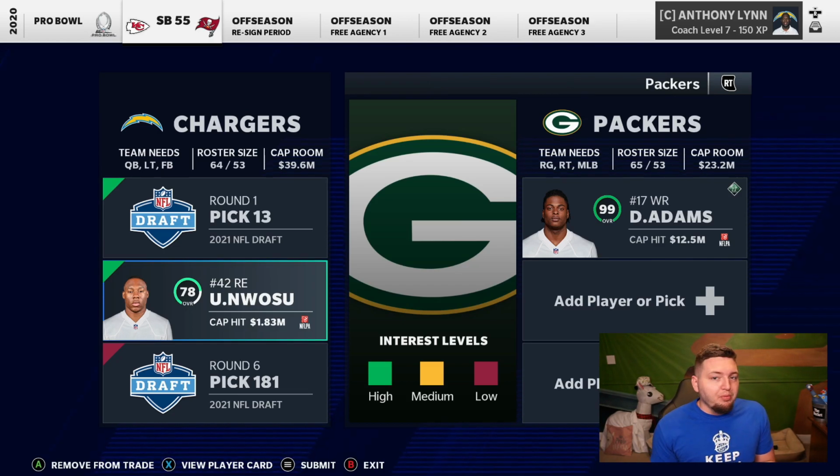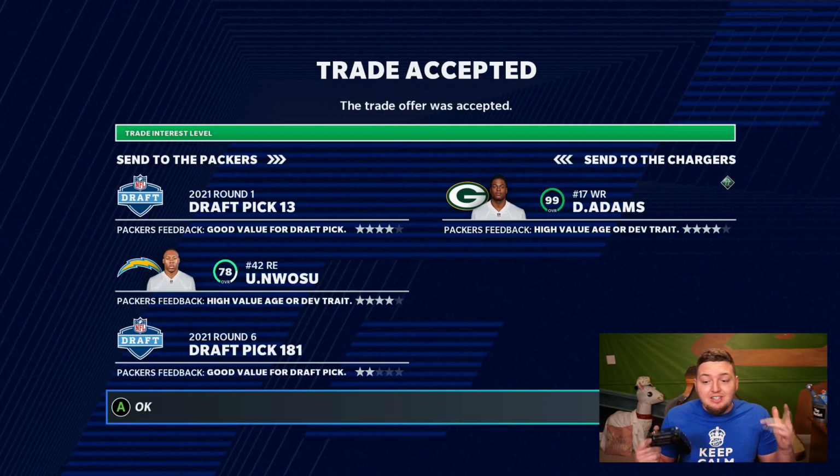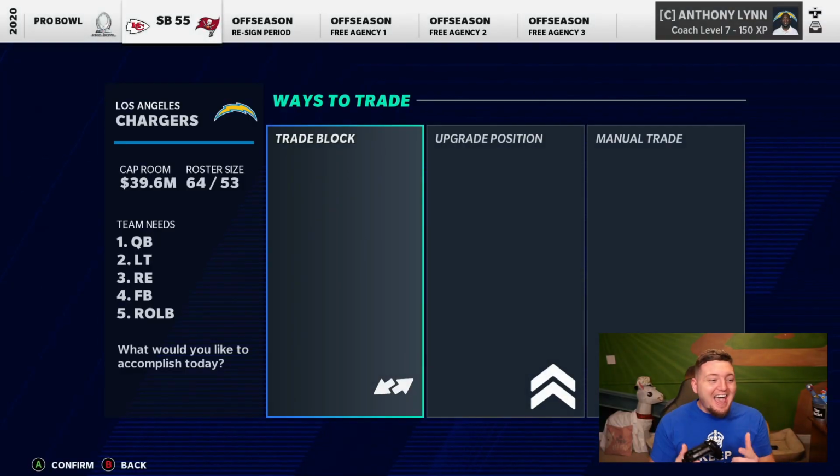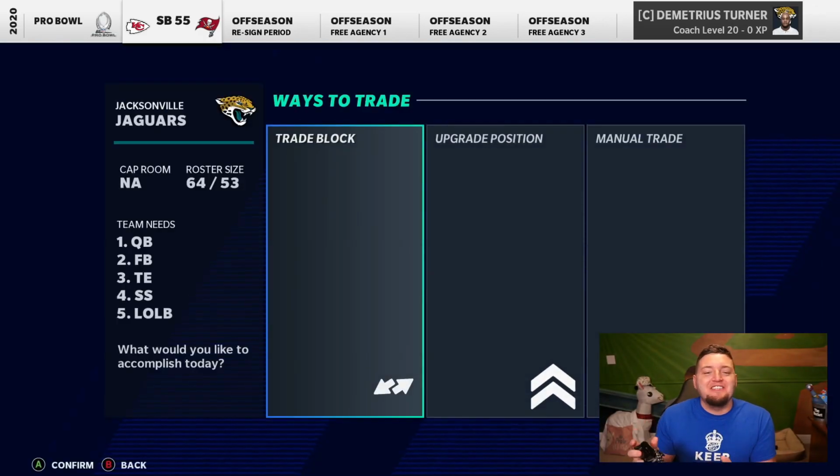We added in a whole other player that was green interest and it barely went up, probably because he's only a 78 rated. But I like it. It's a good thing. Makes things fresh. 6th round pick added in the deal. We bring ourselves in Devonte Adams, dude. That's so freaking awesome. So now I went out and got the Jacksonville Jaguars.